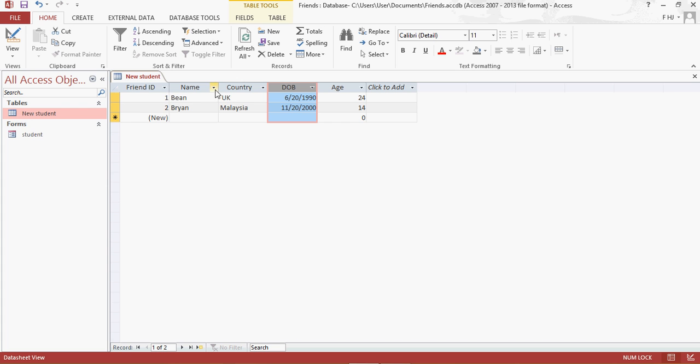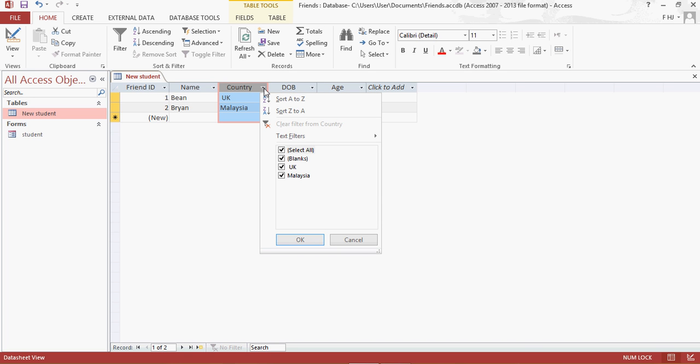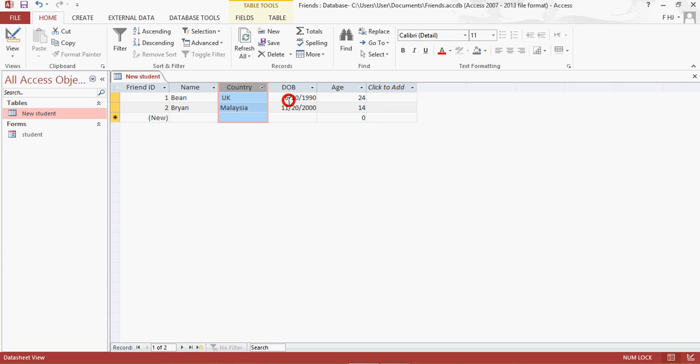Okay, just like what I have told you, you can use the filter in the country here. For example, I want to arrange from ascending order, so I just click here.